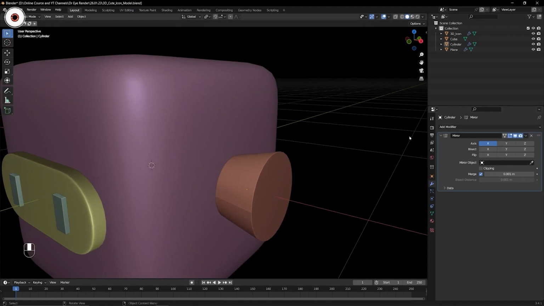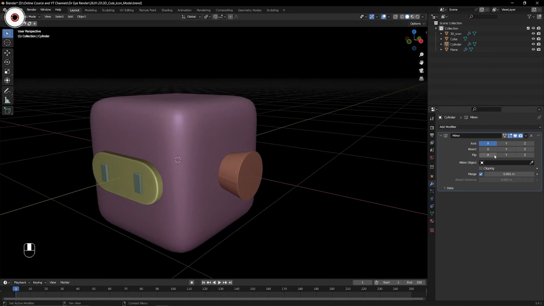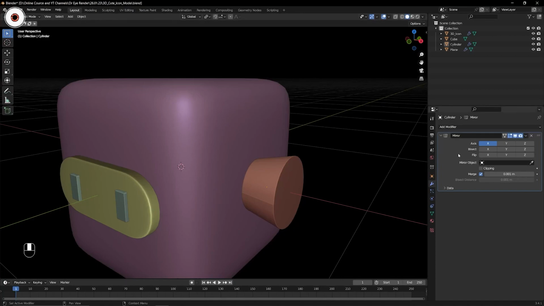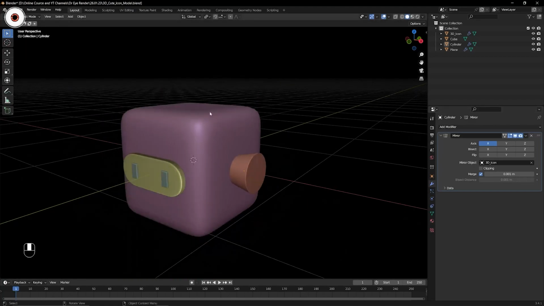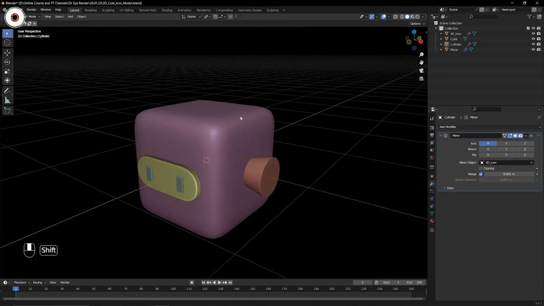You can select from the drop down by clicking here, but if you have multiple objects in your scene or in your viewport, then it is very hard to search for that. So it is more efficient to click on this, then select the object on which you want to mirror. Okay, but the issue is why it is not mirroring.